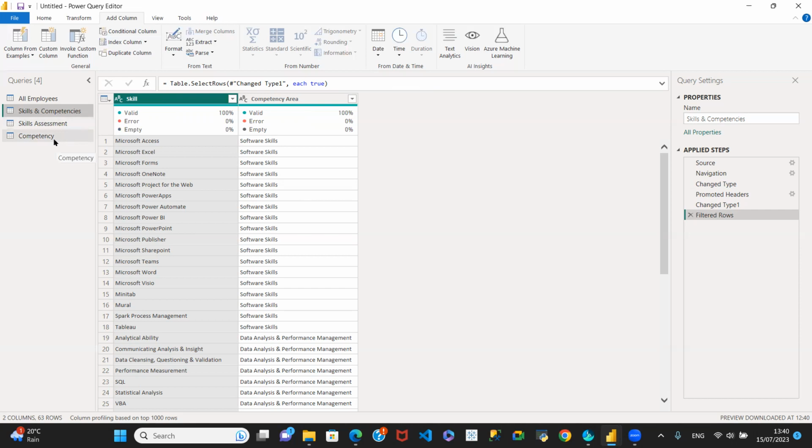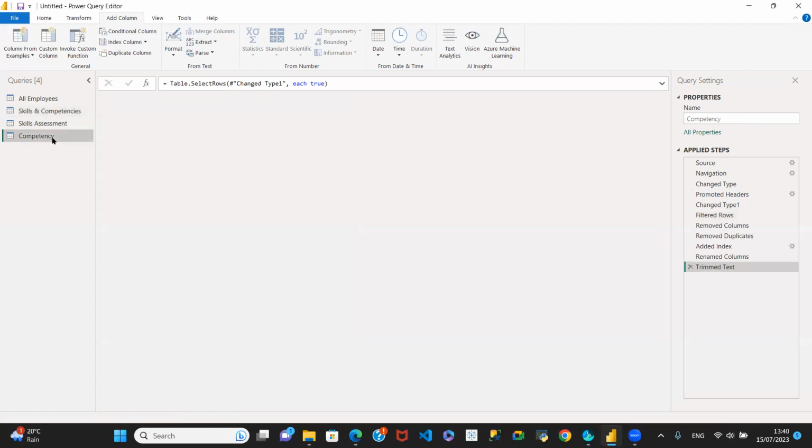Okay, so skills and competency, let's merge it with competency. What's the rationale behind it? What are we bringing in that we want to merge? Yeah, the competency, so that they will then form a relationship when we are trying to look at our report.